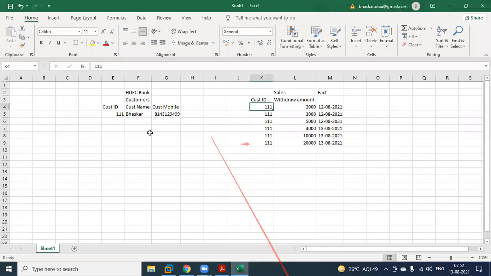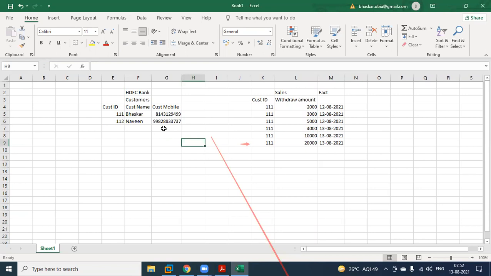Here, the dimension table has one record, and it has 6 records here in the fact table. Suppose we take one more person, this is the phone number. Suppose this person also did different transactions in the fact table, and he withdrew money from the ATM.